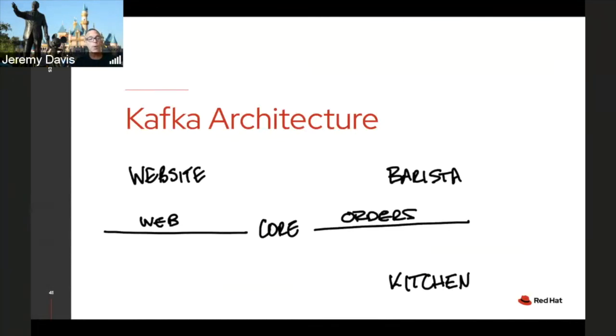So we might have a web topic, for instance, and that will detail everything coming in and going out to the web. We could also have another topic called orders, and that would be everything coming in and out of orders. Our inventory system would have its own topic. So you don't want to be too parsimonious. You don't want to jam unnecessary things together. But say all of your orders events, if they're all logically grouped together around an order, they kind of belong in the same topic. Anything around your website belongs in the same topic, right? Or inventory system, or whatever your design might be.